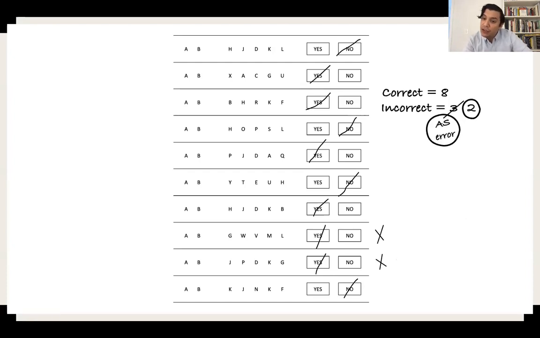I do that by drawing a line through the error and initialing it. I usually put "error" when I make an error, circle it, and then circle the correct response. Just like that, everyone looking at this protocol understands that I made a counting error, that I've double checked, and that I've corrected it. Documenting your errors really gives whoever's looking at the document confidence that the original person who scored it has double checked their work.